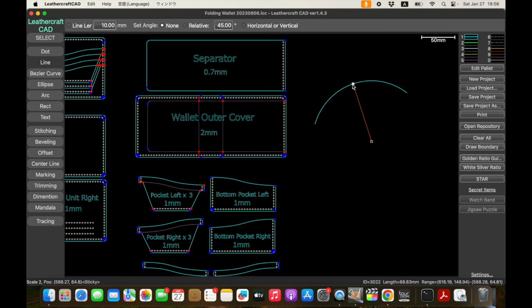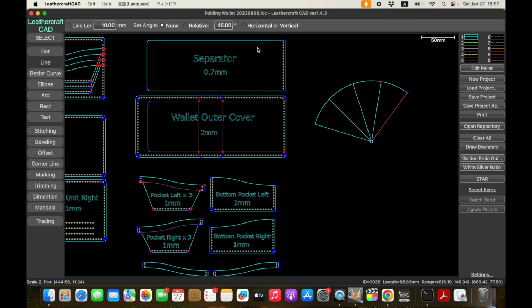But from this version, I also added a quarter point and also a third quarter point indicator like this. So you can draw a perfect 25% position here. And also 75% position of an arc like this. So if you need to draw something like this, 25%, like a quarter, half, and three quarter, and the end, it will be much easier and much more accurate than before.